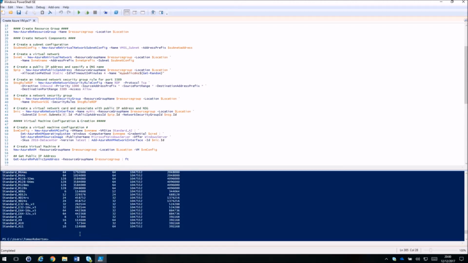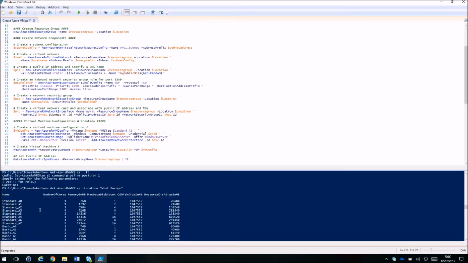So you can see here in this table all of the different sizes, quite a lot, but it'll just quickly tell you the size and name, which is what we need to reference in the virtual machine config, the number of cores, the amount of memory, the size of the operating disks, and how many maximum disks we can have on the virtual machine as well. So we went for a Standard A2, so just to clarify, that'll have 2 cores, it'll have 3.5 gigs of memory, we can have a maximum of 4 disks in there, and I think it's like 128 gig disk that equates to there. So that's the virtual machine sizes.